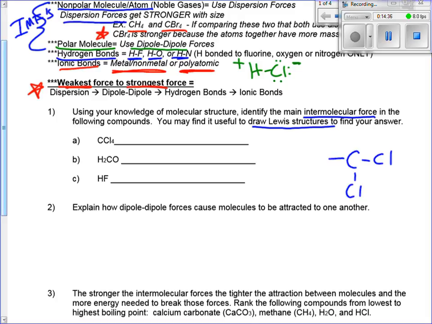Like so. Right? Attach the ligands, count the electrons, put in the lone pairs. Like so. Okay? If you can't remember that, oh yeah, that's going to be 4 things attached, no lone pairs on the carbon, it's going to be tetrahedral, all the ligands are the same, this is definitely nonpolar, okay? If it's nonpolar, what force does it have? Dispersion, yes, so what's the main force here? It's going to be dispersion.